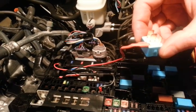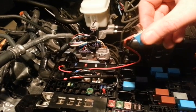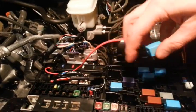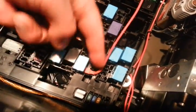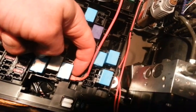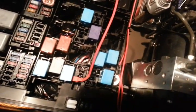Here we have the wire connected back to the relay, attached to that one spade that you can see is bent over so that the wire can plug onto it. Now I'm going to take the relay and put it back into the block, back into its location. It presses in nice and firmly, almost fully seated. It doesn't quite get all the way, but it's very well seated. Now we have this wire coming in tying to that spade, and there's no chance of it touching the original factory connector because it's actually recessed down into this fuse block.